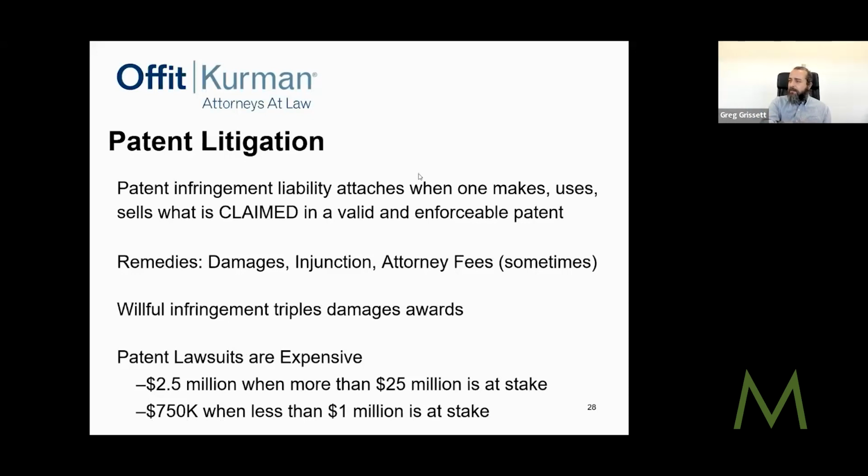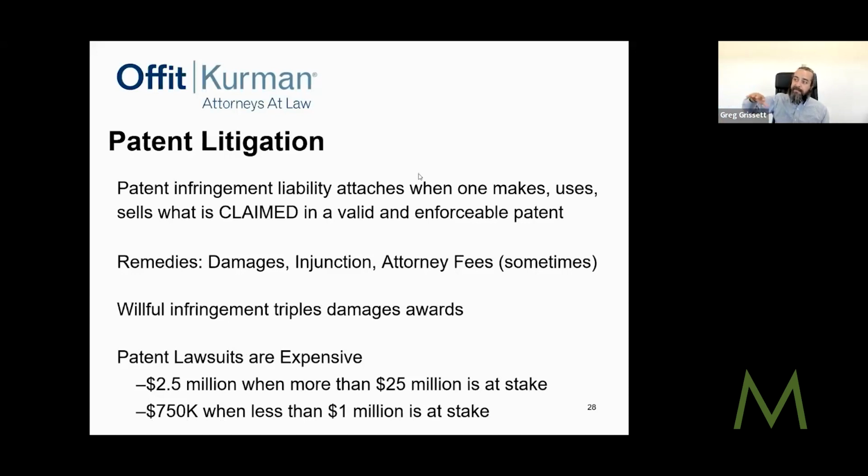I didn't talk specifically about the International Trade Commission, but one of the reasons the International Trade Commission is so attractive is the timing. You can get a judgment within about 12 to 14, maybe 15 months. In district court litigation, that'll be 3 years, maybe longer, and then you still have appeals after that.